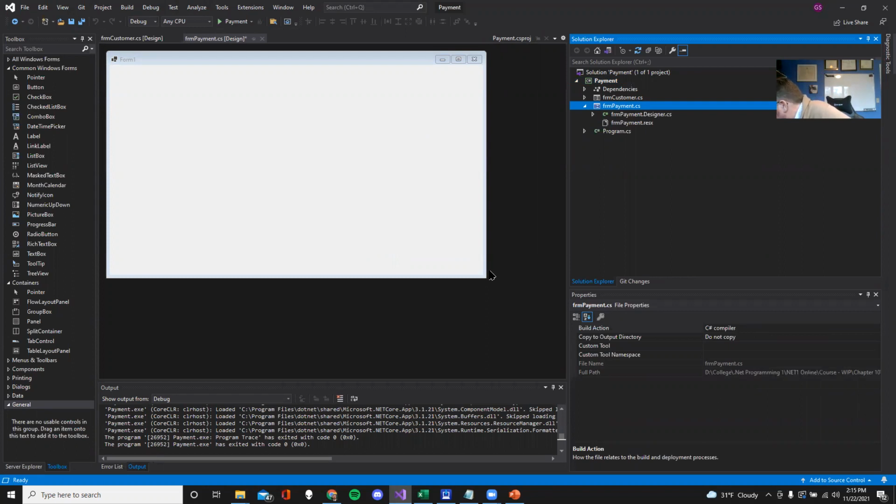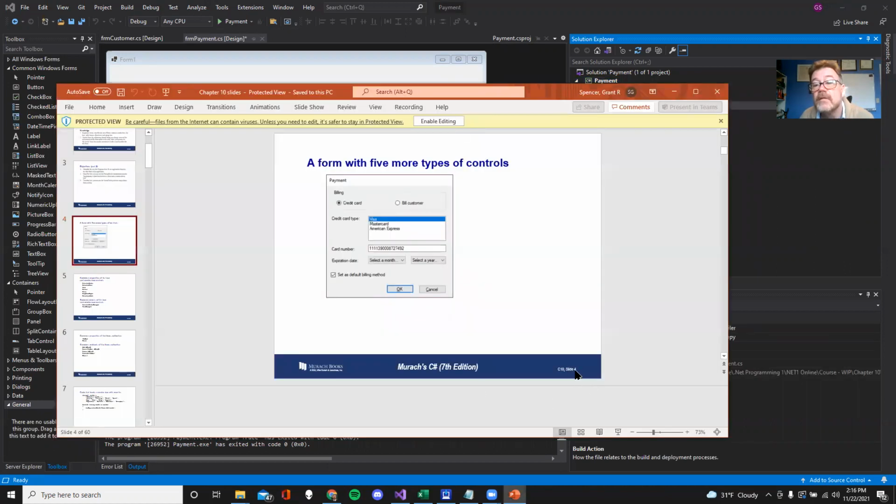Okay, so the next bit says add controls. Number 4: add controls to the payment form and set the properties of these forms so that they are like all of this stuff in figure 10.15. Now, I don't think these made it to the slides. What I'm thinking about doing is very loosely graphically building this form. This one we actually did have the image of, on slide 4. And by the way, if you're in your book, it's on page 329.